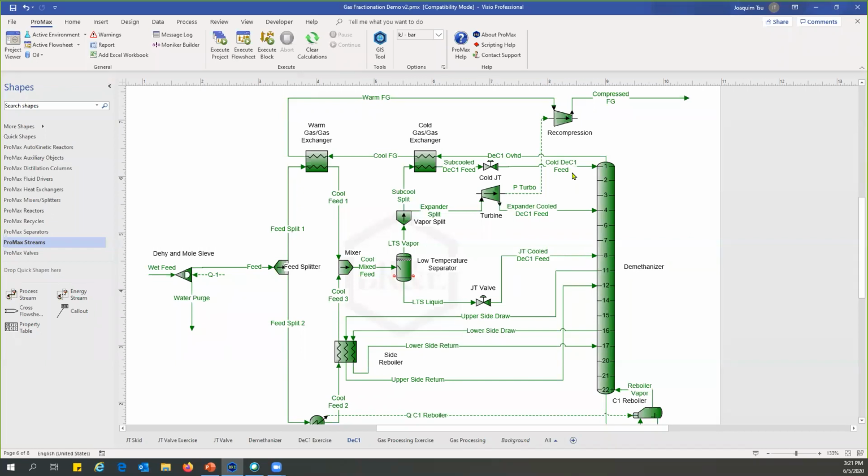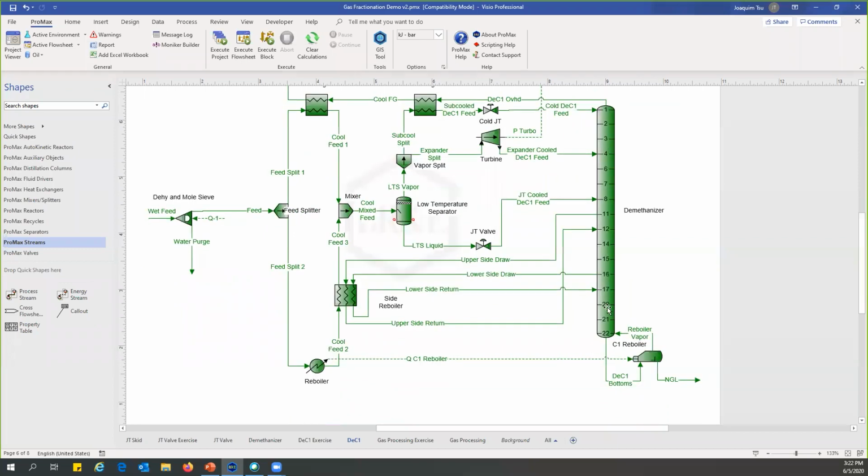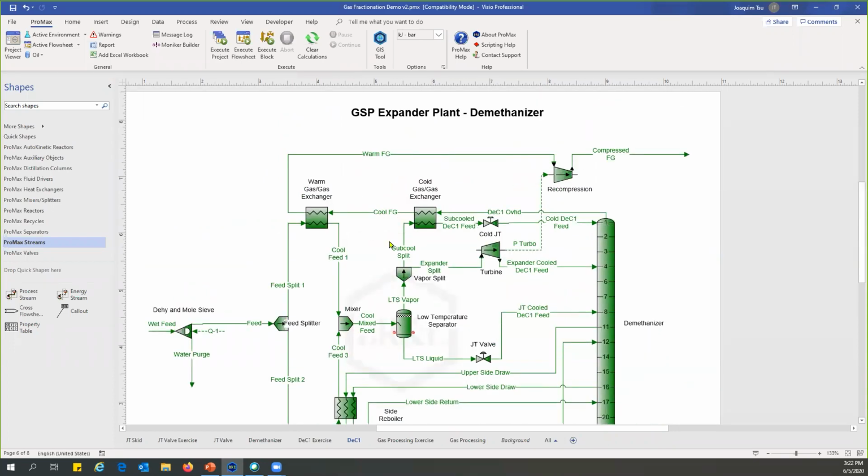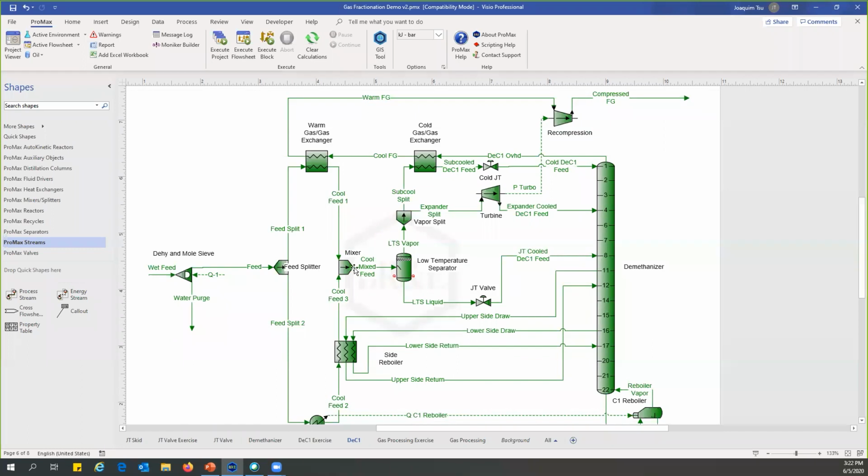So in the actual design, are splitters and mixers vessels? These splitters will be like a Y splitter, and the main vessel that you have is the low temperature separator, as a way of controlling level and stuff like that. You also have to know that there's actually a sump in the demethanizer too. So you have some volume here and there. But no, the mixers, you might have a mixer Y, or these two might just enter directly into the temperature separator. But you generally don't need a vessel to split.